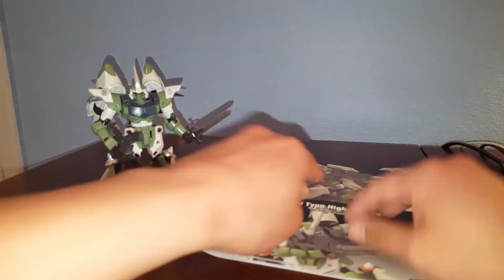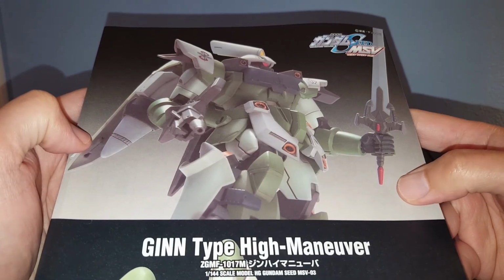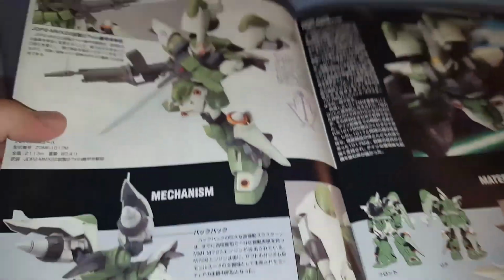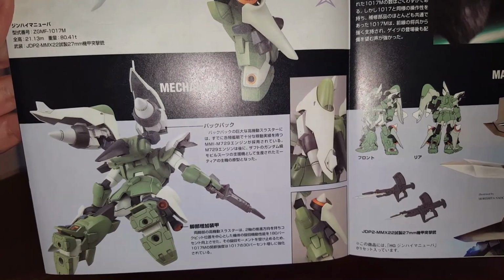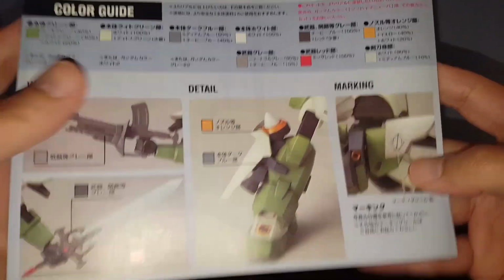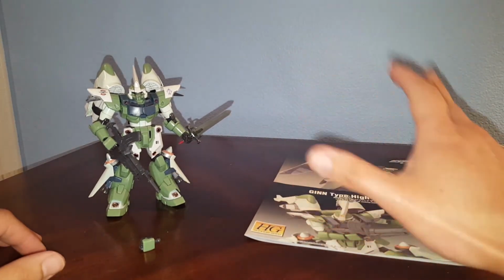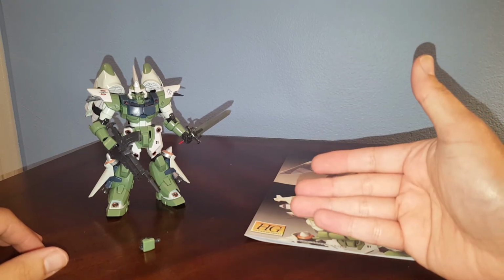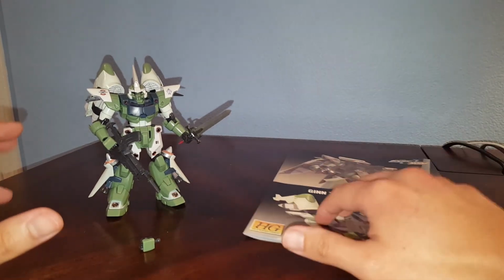So take a look at the manual. There is a lot of painting involved in building this kit, so just be aware of that. Here's the manual, very nice. It has a lot of color pictures of the GINN. The thrusters on the back actually look really cool. It's a very interesting take on the Zaku mobile suit, but the proportion isn't that great. It looks kind of weird. Someone suggested that a lot of the Gundam Seed kits have bad proportions. I kind of agree, but it's still very nice.